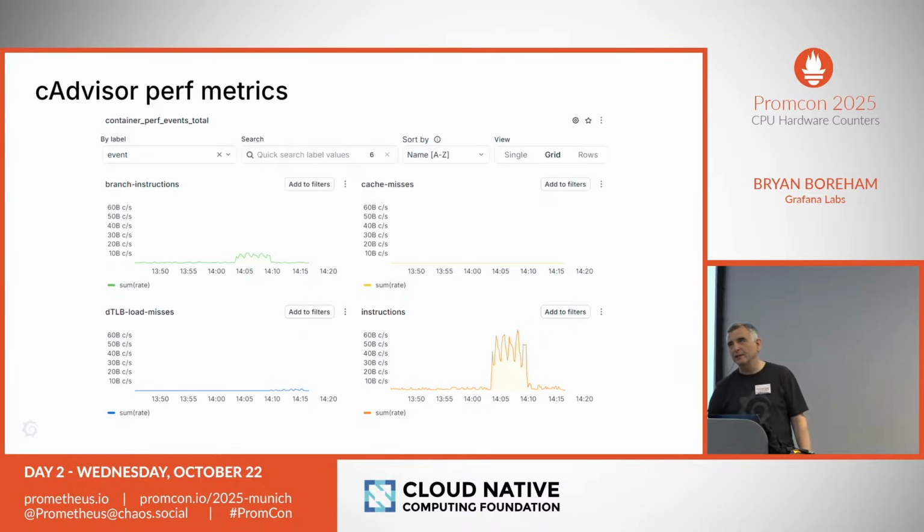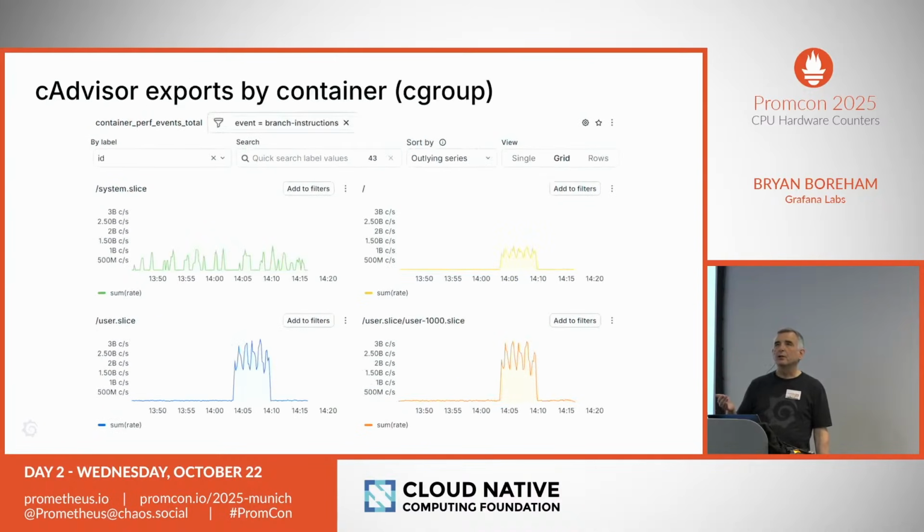So this is on the same machine. I typed in some hex numbers. Actually, there's a set of things that the perf subsystem can get you by name. So essentially, perf has the hex numbers in it. And then beyond that, there's a set where you have to type the hex numbers in. So this is counting the number of branch instructions, cache misses, instructions. I can get some data out of cAdvisor. And this is at the container level. So we can go down a level.